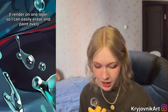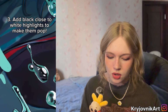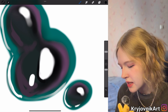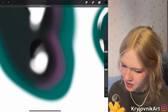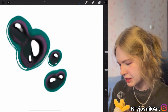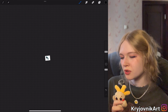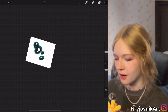I render on one layer, yeah, sure. Step 3, another step 3. This is the third step 3 in this video. Add black close to white highlights to make them pop. I don't know if there's anything that can help the situation at this point. No, it's not really looking good at all. I mean, if you really zoom out and make it super small, possibly it could look like water. No. You know what?